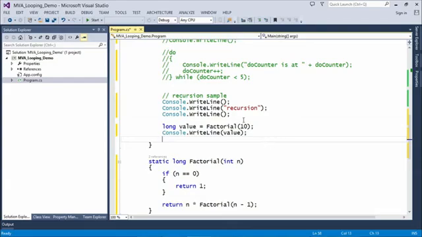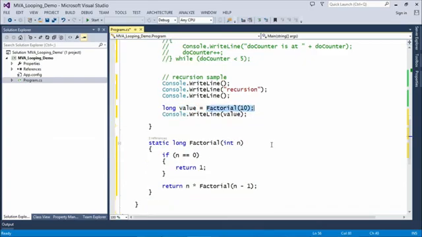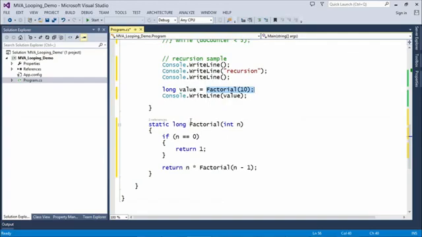Okay. So again, we're just going to output some values to the screen here, but then we set up a variable called value, and we're going to store a data type of long inside this value. But here's something that you haven't seen yet, and this is what's known as a function call. So we're going to actually call something, which is this function called factorial. And we're going to pass it in a value of 10, and we're going to basically let it do its thing. And then we're going to see what the value is that resulted from that function.